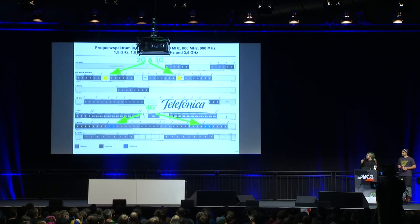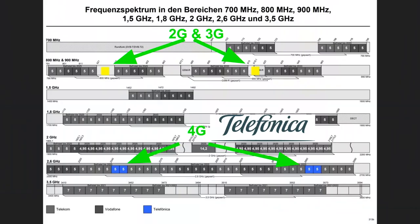And just a short example of how the spectrum looks. The yellow stuff is usually somewhere behind. Actually, by the way, this microphone might share the same frequency with us, but so far we haven't found any interference together with the VOC. But down there you can see the small hole which we are using.